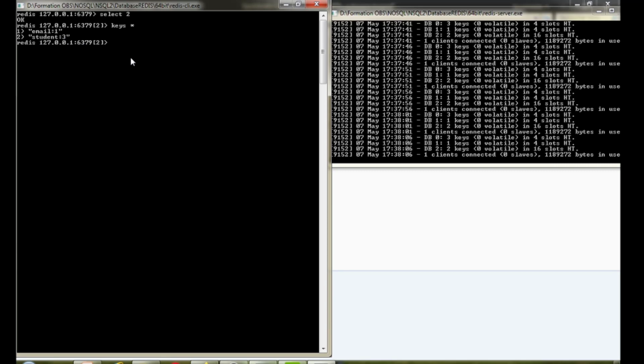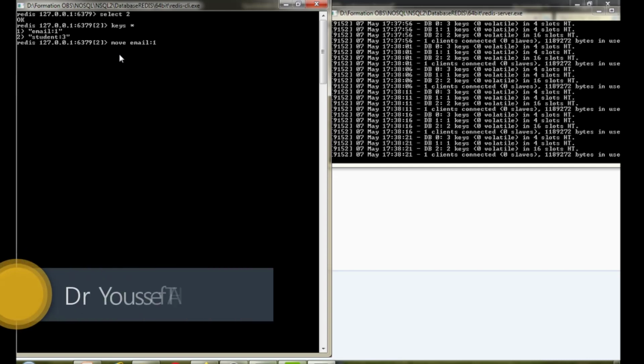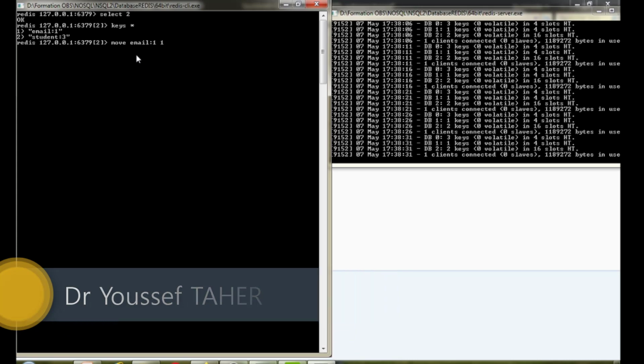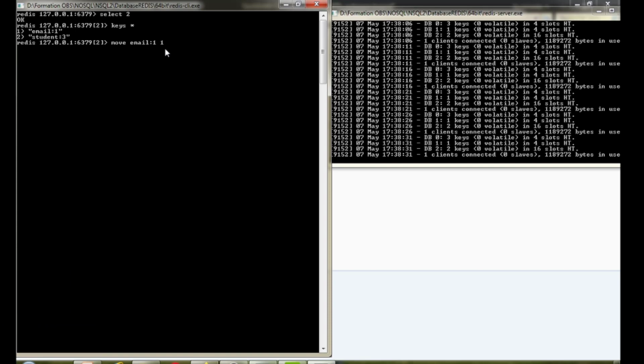So I use the command MOVE, and I type the key, email:1, and I type the number of the database. The number is 1. So by using this command, I move this key to database number 1.